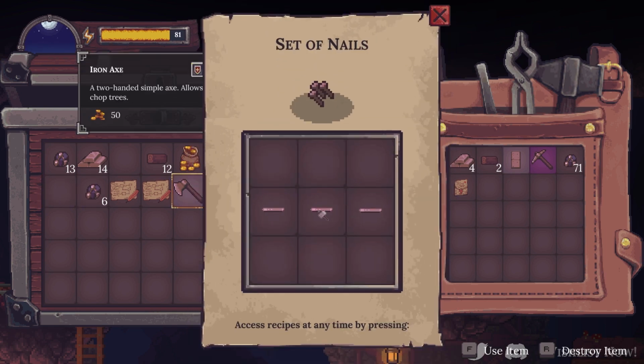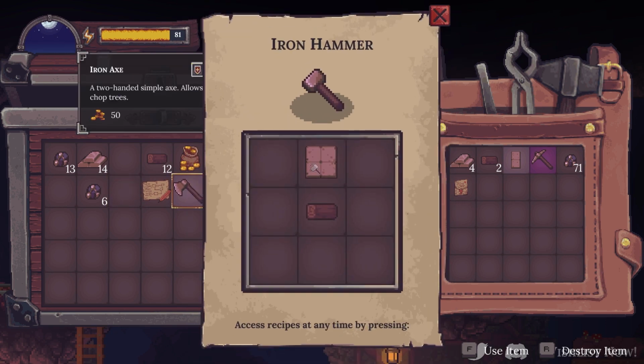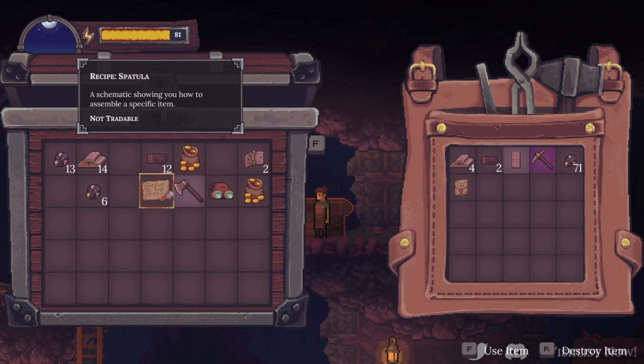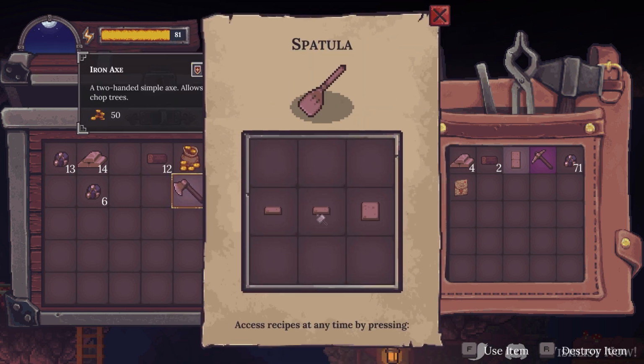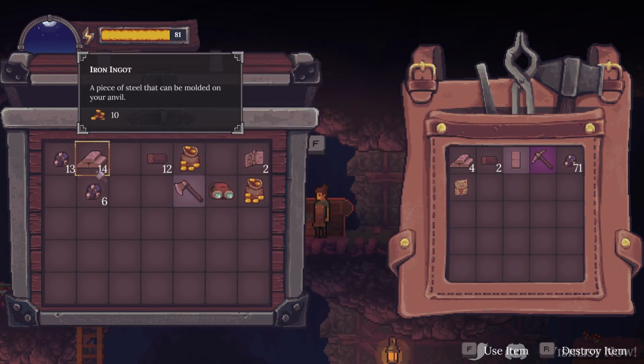Nails. What are these little rods? Oh, we couldn't make this. This is like a giant plate. And a spatula. Okay. Why do we need a spatula? Oh god. Right, I want to take everything.